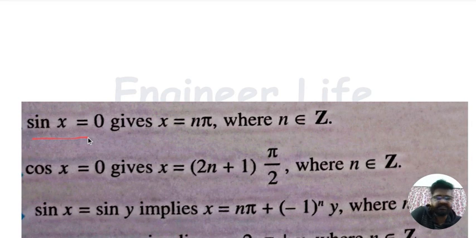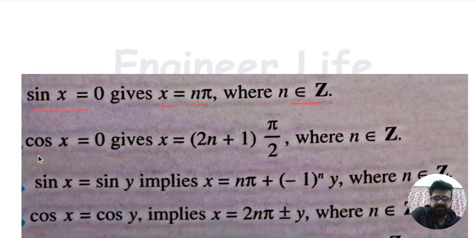Yes, keep in mind the value of sin x. If sin x equals 0, the first work you need to do is reduce your equation to this format. If the final term is sin x, the value of x can be pi, 2 pi, 4 pi, 6 pi, whatever. Then x equals n pi, and I already told you n belongs to Z. What is Z? Z is the set of integers, so the value of n can be any integer. So x equals n pi.